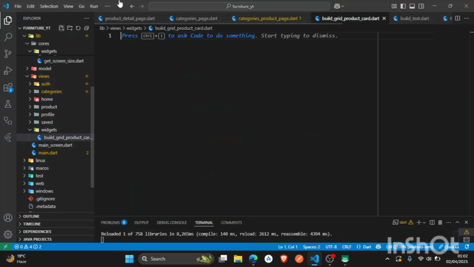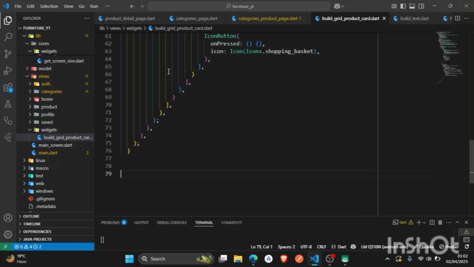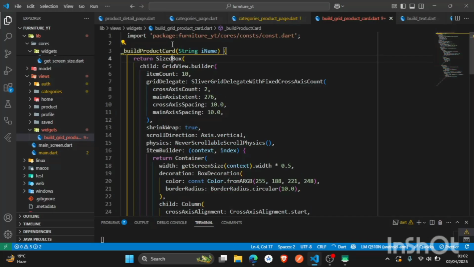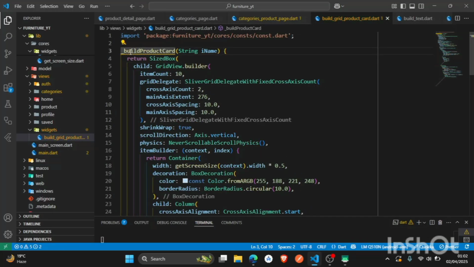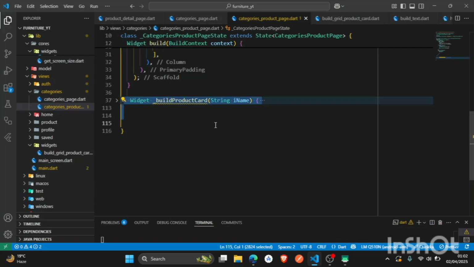Yeah, this seems to be nice, because if we have to show these two types of product at once, then we can do it like this. So widget doesn't seem to be nice. Okay, not private. It will be public. Now build grid product card. So let us remove this.